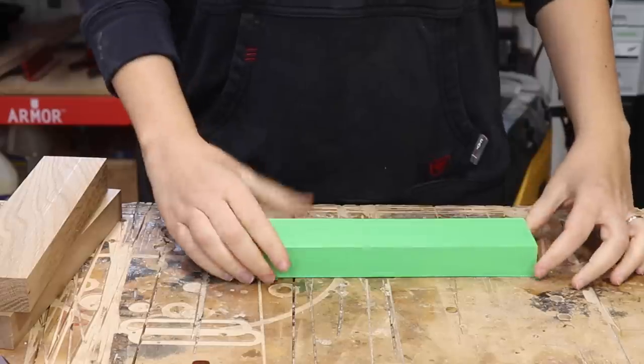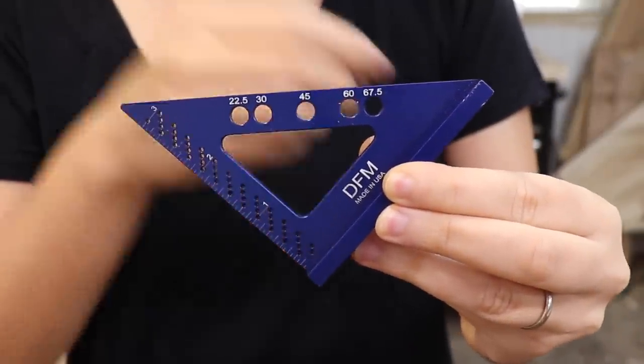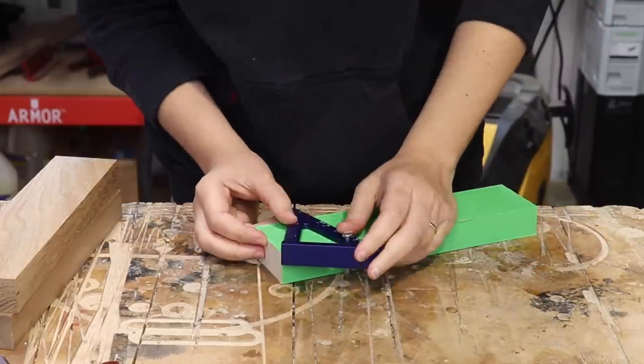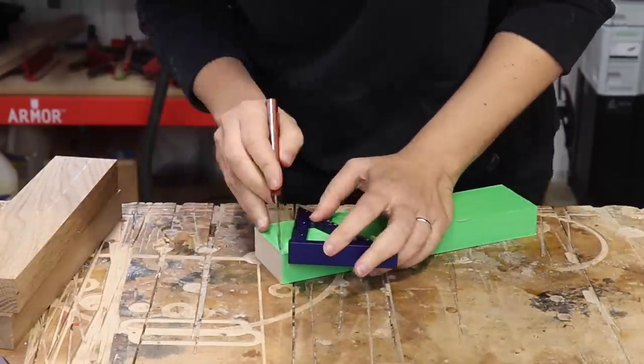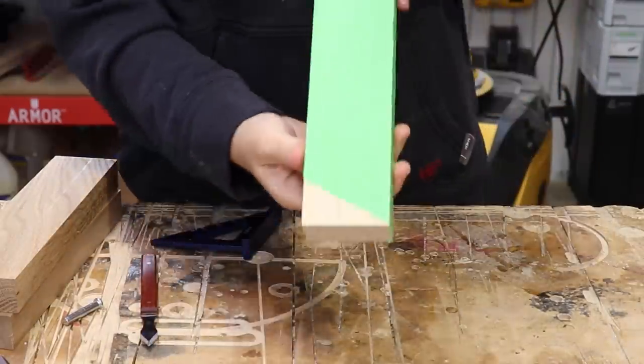I start with the first process of marking the 60 degree angle on the end. This little square has a pin you can put in it to easily mark common angles, which is pretty cool. When you insert it, it holds the square at the desired angle against the edge of the piece. I'll remove the tape on all the parts that are going to be cut away so it's easier for you guys to see.